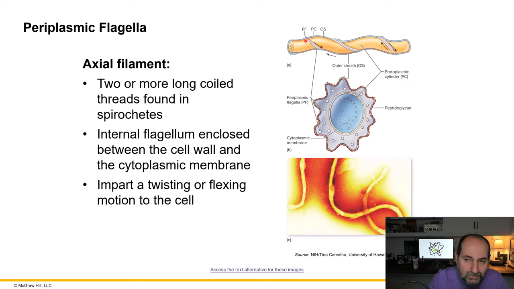Usually you see this with spirochetes, like spiral-shaped bacterium. And when the flagellum work, they twist the body of the cell. So imagine if you're a spirochete, a spiral-shaped bacterium, and then this axial filament is causing the cell to spin, right? Then you can corkscrew through mucus. It's called corkscrew motility. Isn't that neat? So a lot of times these spirillum shaped or spirochete shaped bacterium that are kind of like corkscrew shaped, they'll have an axial filament. So they're corkscrew shaped because they will literally corkscrew through the medium, through the mucus that they live in. Isn't that interesting? So when you think of axial filament, think of corkscrew motility.